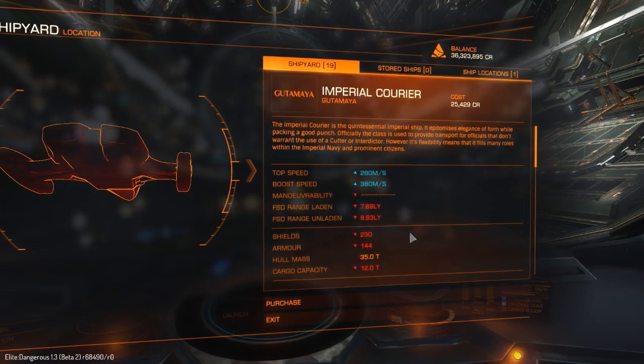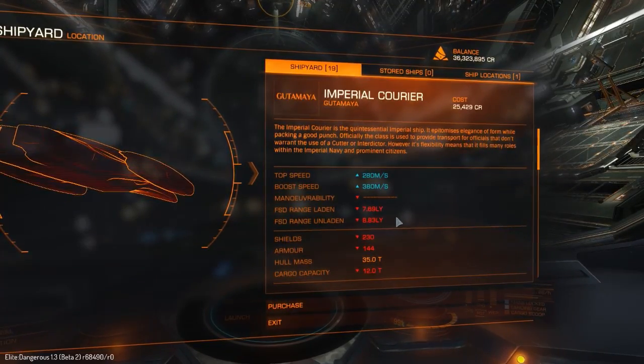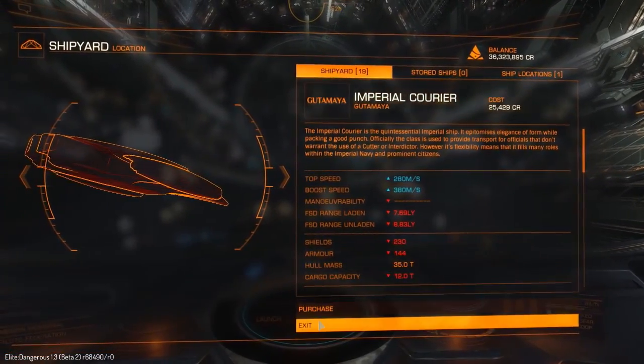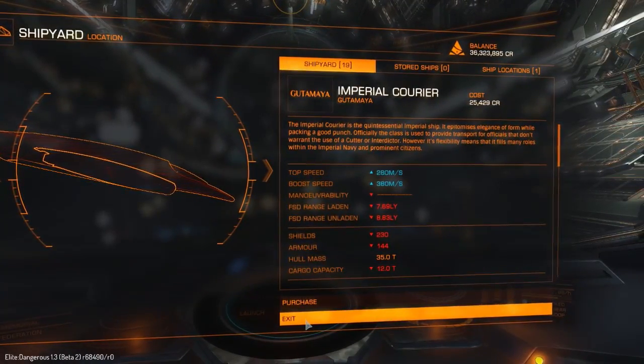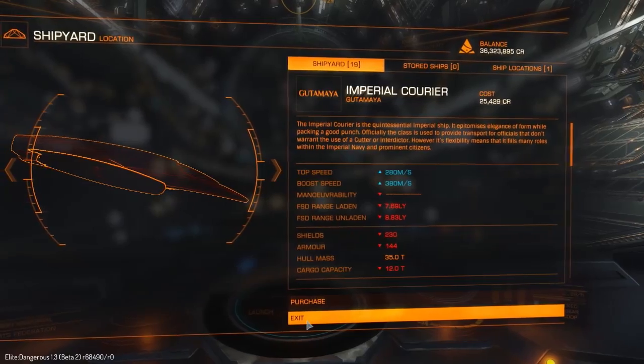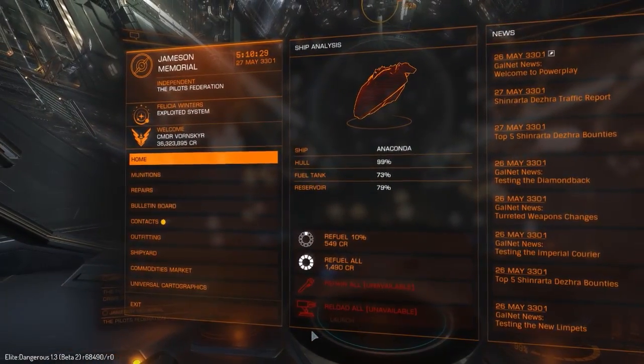On paper, it doesn't read that well, just the stats and everything, but you never know until you actually get out there and try it. So stay tuned to the channel if you're interested in seeing those over the next day or two, because I will be flying those out as well. But okay, so those are the two new ships. Let's look at some of the other stuff.